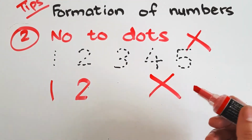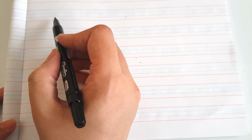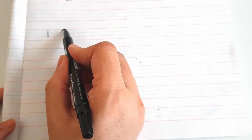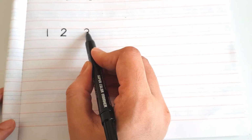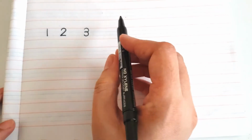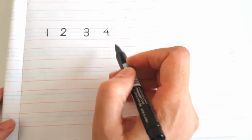And now it's time to show you how to write the numbers in notebooks. Since you have already given them the instructions, you have familiarized them with the instructions, it's very simple now. For number 1, go down straight, 1. For number 2, make a cap, slide back, go forward, 2. For 3, make a tummy, then again make a tummy, 3. For number 4, slide back, go forward, go down straight, number 4.